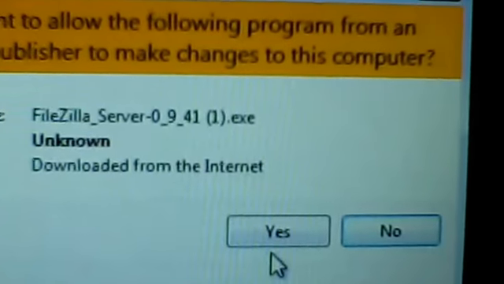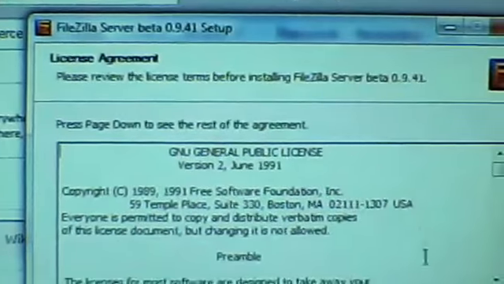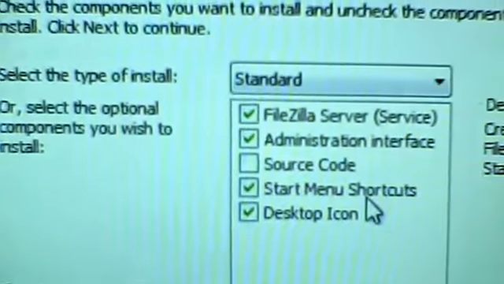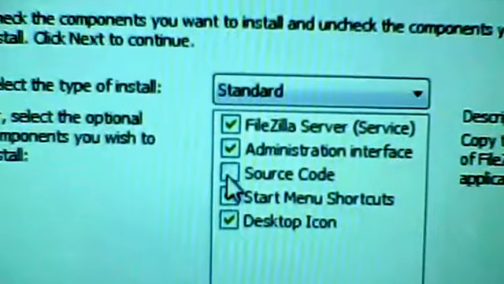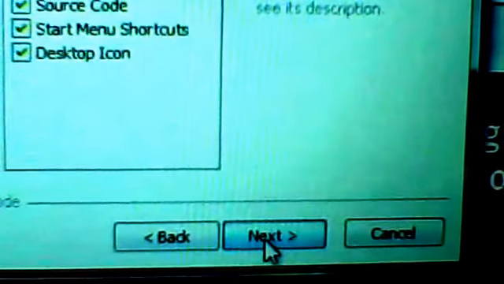You will then click yes. Then you'll get to this. You'll click I agree. Then you'll click source code, and then you'll click next. After that, you'll click next again.